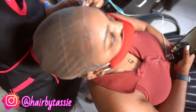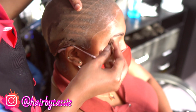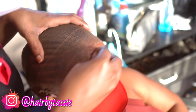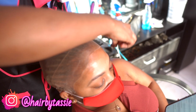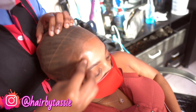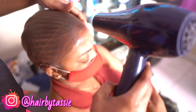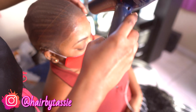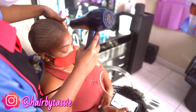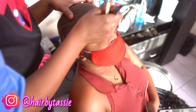When I'm done cutting the other side, now I'm gonna go ahead and get some rubbing alcohol and make sure her skin is clean before applying the glue. You're gonna make sure you clean this side and the top of the client's head. And now I'm gonna take a blow dryer, just blow around to make sure everything is dry. And now I'm gonna go ahead and apply the glue.